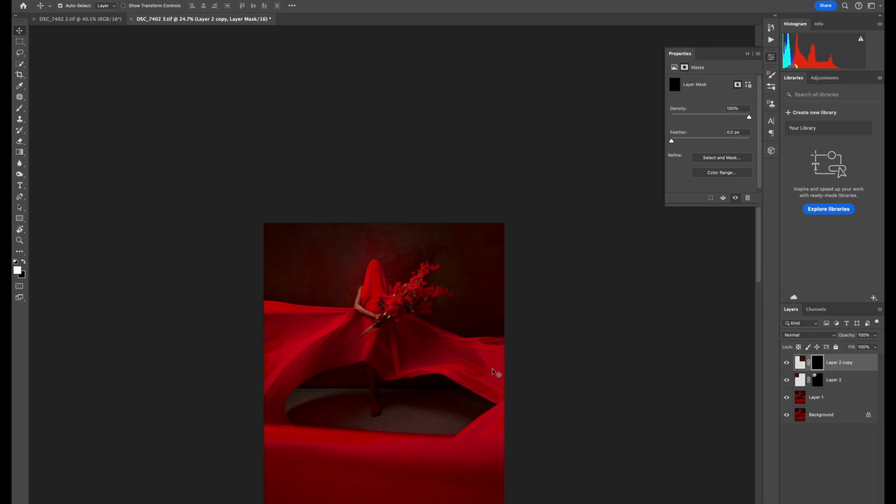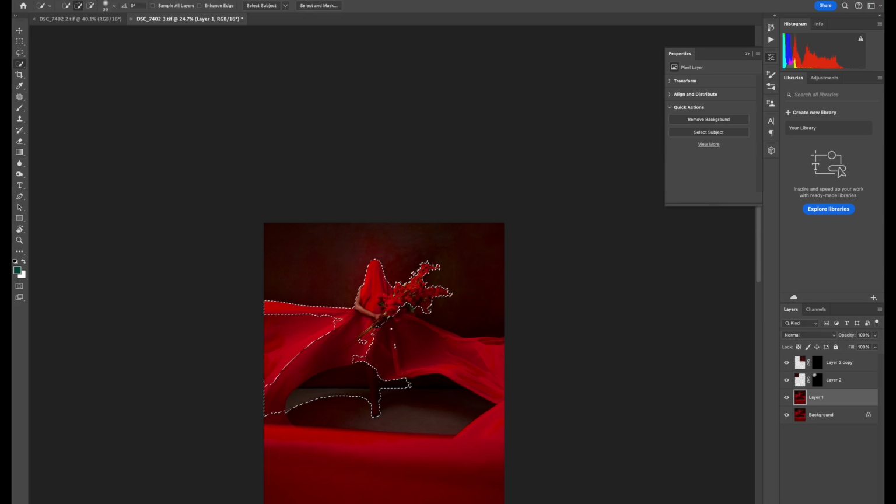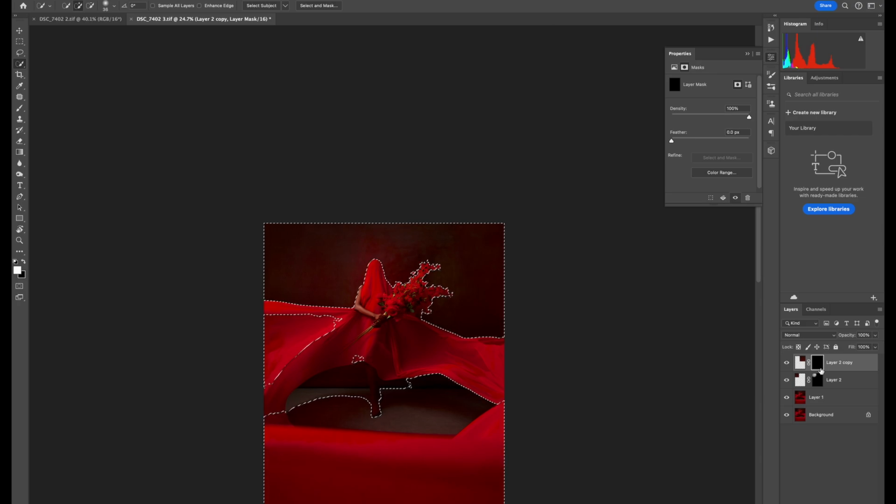Now to avoid brushing into the flowers here and the fabric here, you come down to your selection here and say select subject. Okay, it didn't select everything, but let's just help it and add to that selection. So since we have that, we want to invert our subject selection. You do that by pressing Shift Command I. Right, so once you have that, we can then come back to the layer mask and brush.